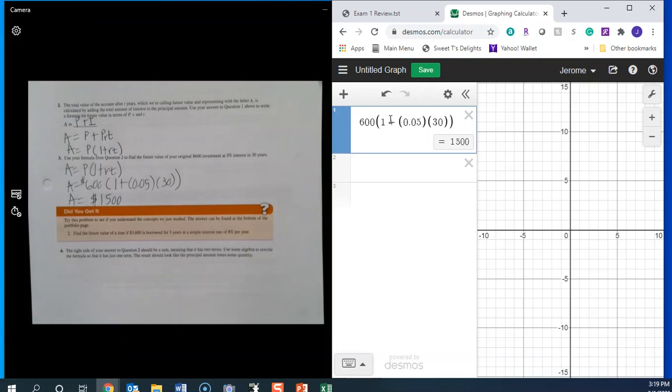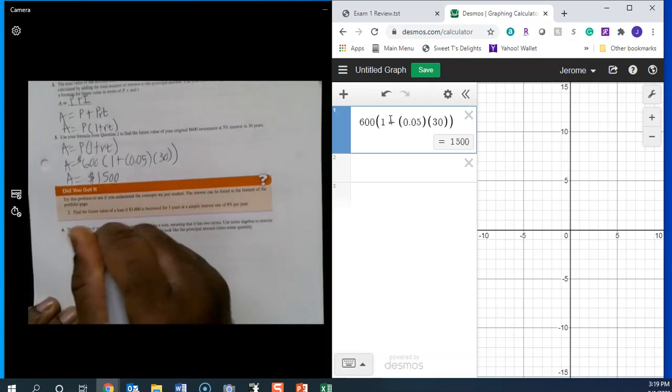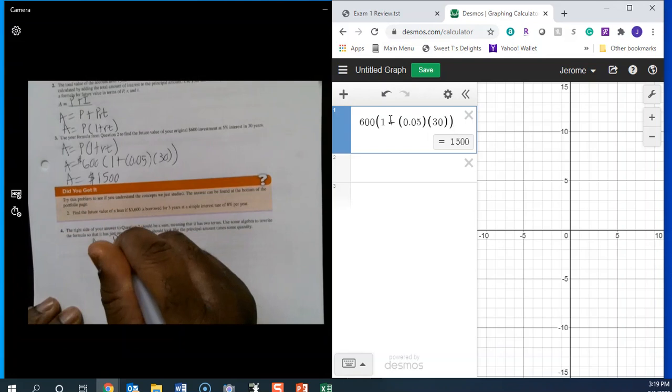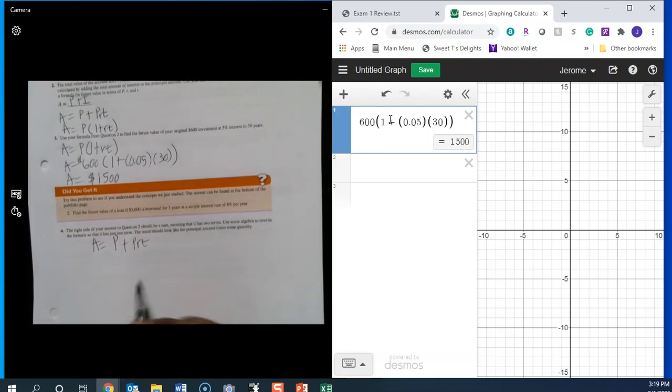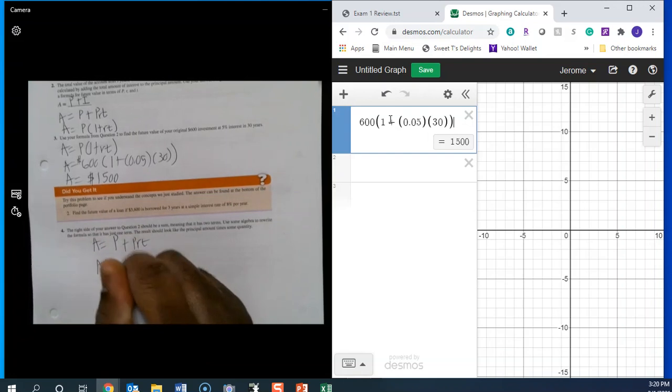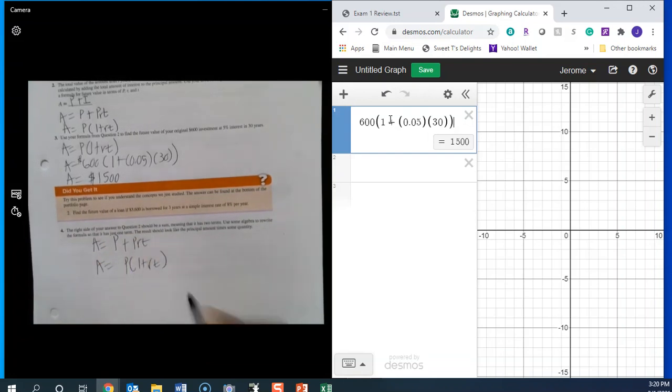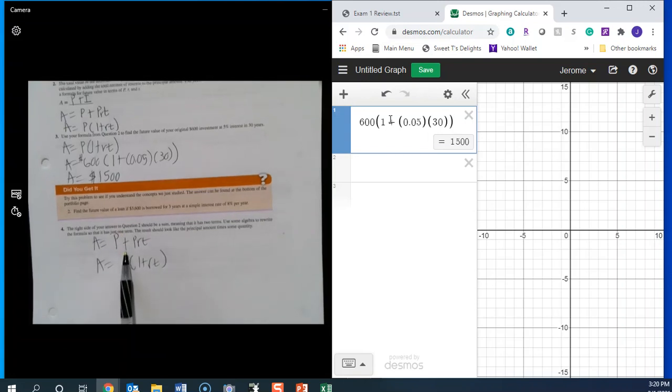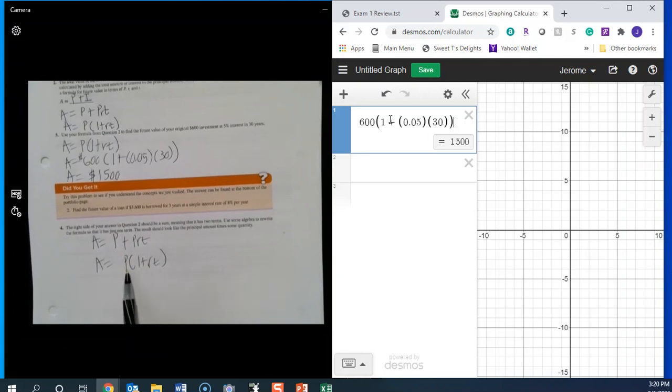Okay, listen. What they were talking about is, originally, this is the formula. A equals P plus PRT, or P plus I. This has 2 terms. They want you to write it in 1 term. So you have P times (1 plus R times T), which is basically what we used up here. Now, just to give you an understanding of what is meant by terms. Terms are only separated by addition or subtraction. This right here, because we're not looking in this parenthesis, is just multiplication. So that's why it's only 1 term.